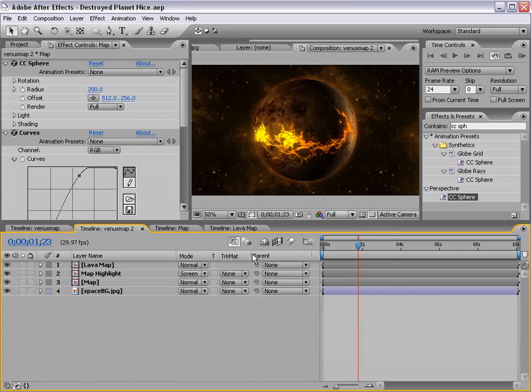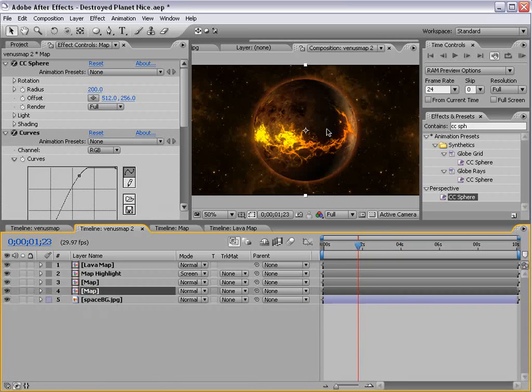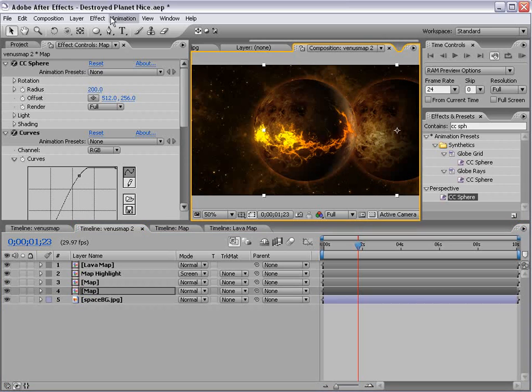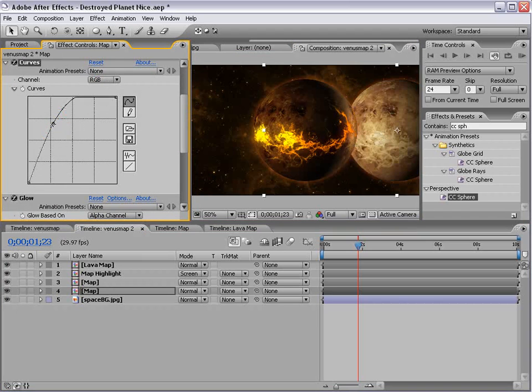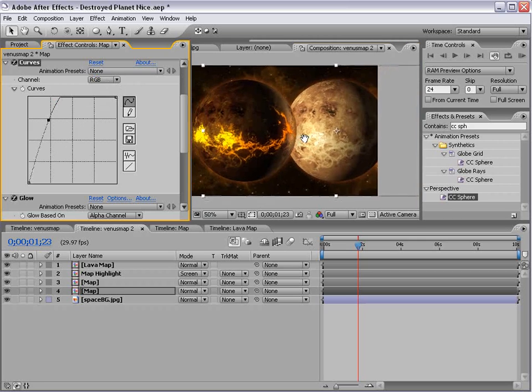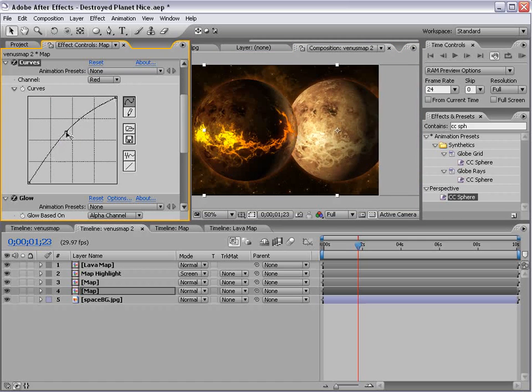Now another thing we could do is create a sun. So if I took this map and duplicated it, I can move it over here and then choose, let's see, reset the curves, and then just blow it out, like really make it bright. Same thing with the red channel, just going for an orangish bright color.